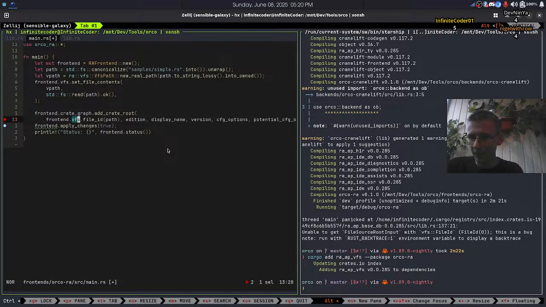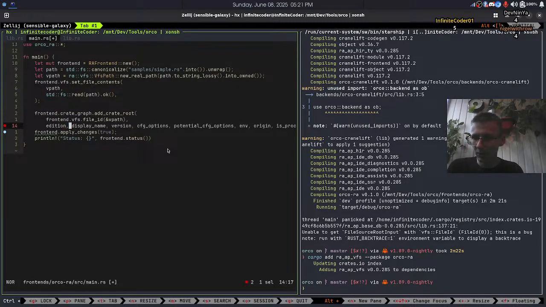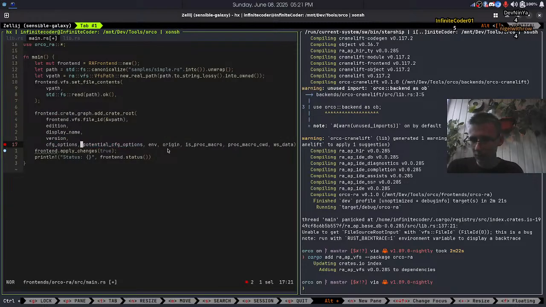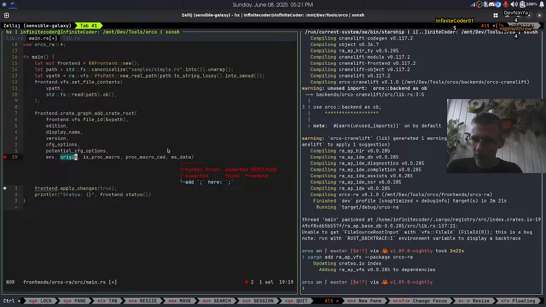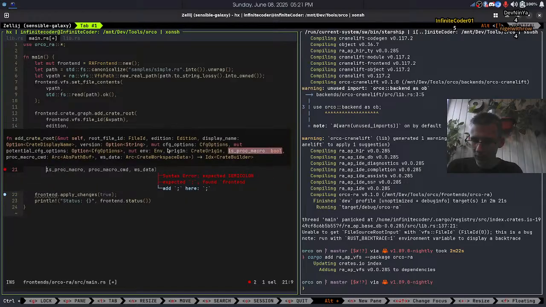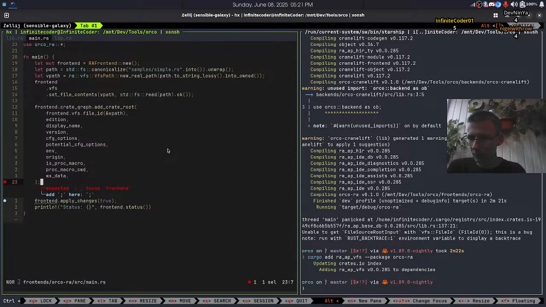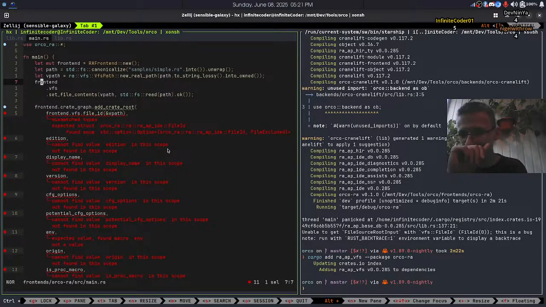Now, file path v path. Reference here. Also, does it borrow there? Yeah, that's a lot of work. So this moves it, and I'm not creating another one because it's annoying enough.